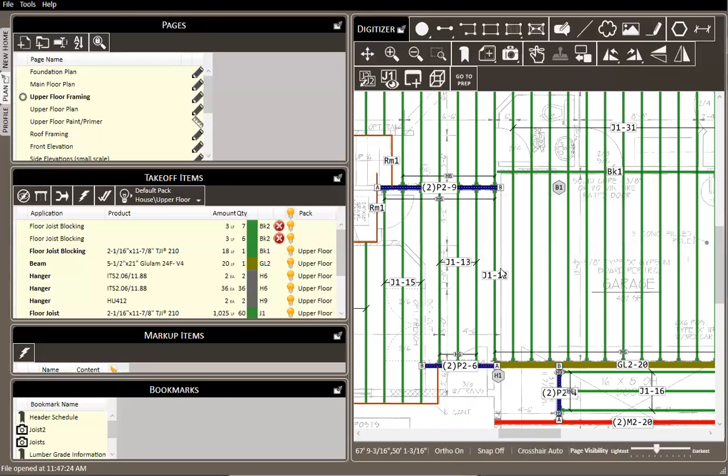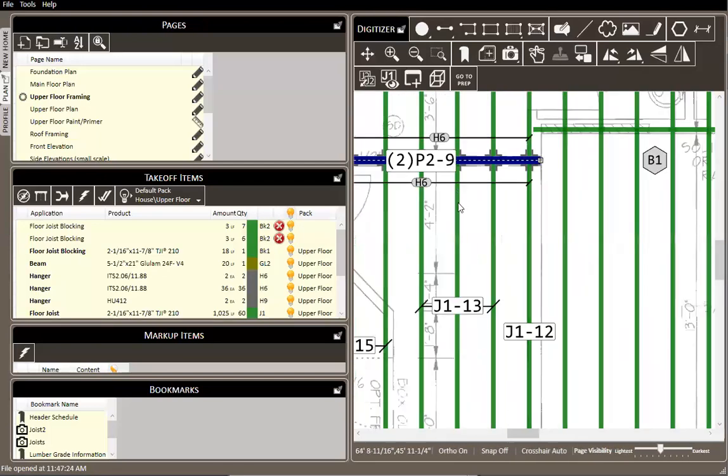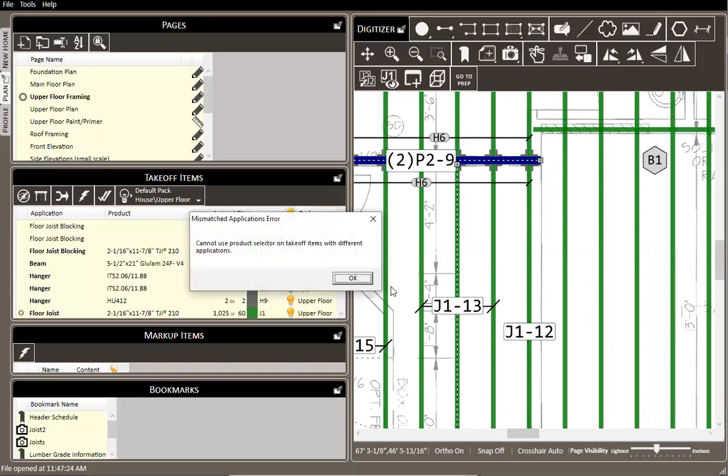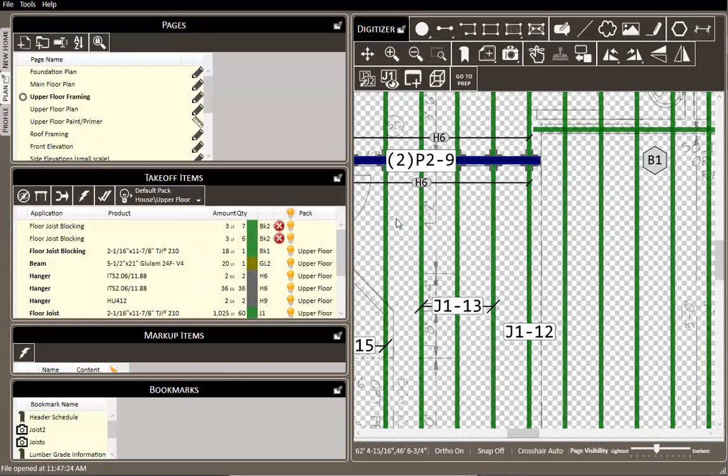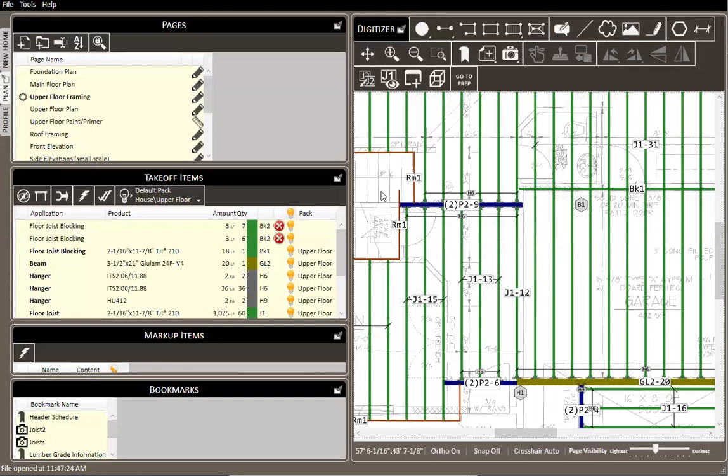Okay, and then finally, that's true even across different products. You could see I had a different product up here and a different product down here. So the rule is that you need to follow the same application. If you cross applications, let's say I selected this floor joist right here and this beam right here, it's not so much the product but the application. And if I hit that hotkey, it's going to tell me, hey, you can't do that. You need to be in the same application, because the product selector is driven off of the application type. So as long as you're in the same application, though it could be different products, then you can get to that quick selection.